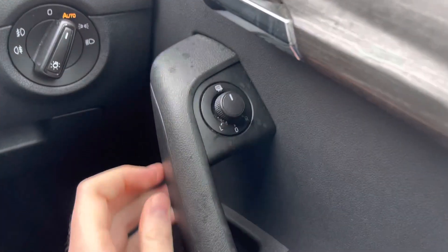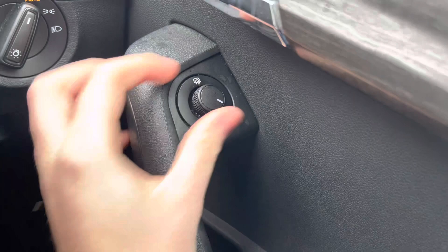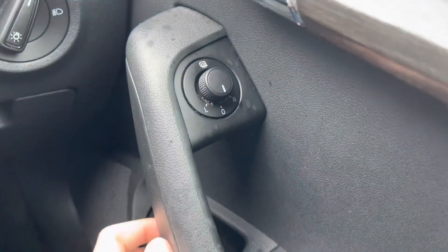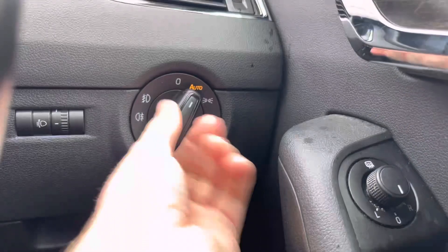Hopping in and starting on the driver's door, you will find your electric mirror adjustments that include heating. With the heating you can quickly defrost or demist the mirrors so you can see clearly to the rear — super handy when it's raining or they're frosted over. You do have your full electric windows and a button for locking the rear windows if you don't want rear passengers to put them down.